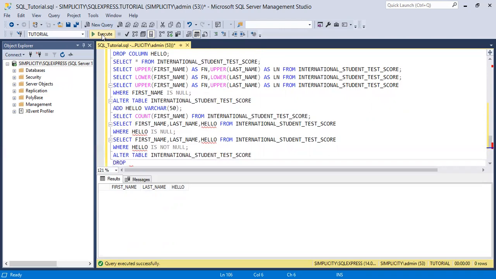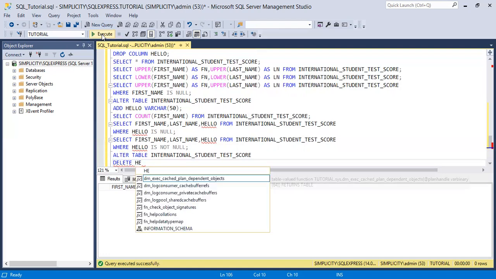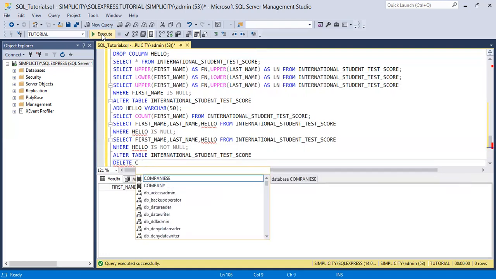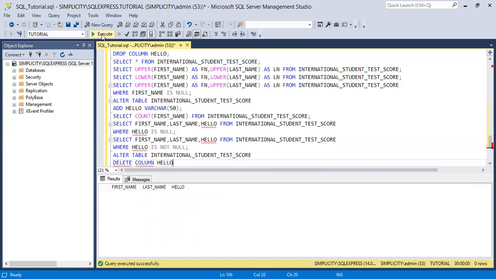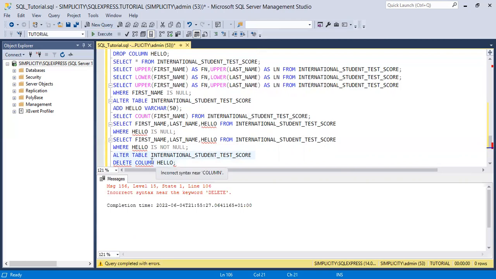Drop. Some databases use delete. Let's see if delete will work. Delete column hello.